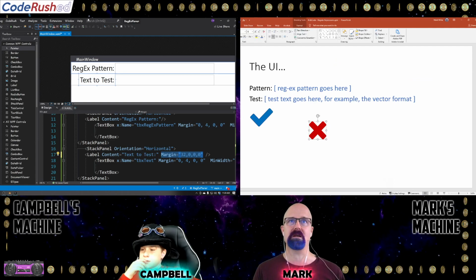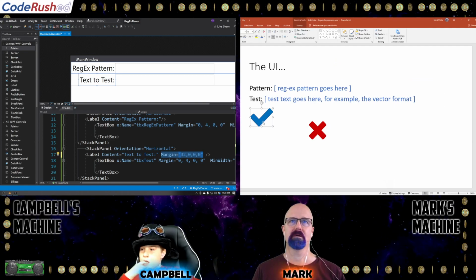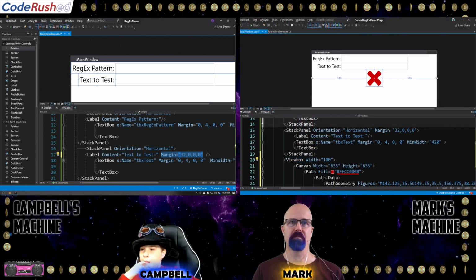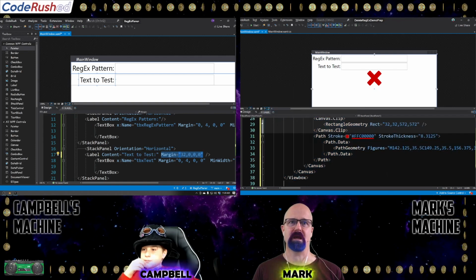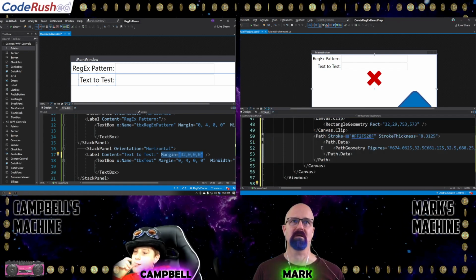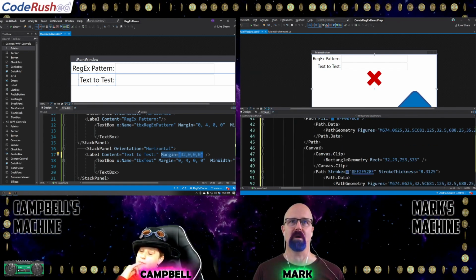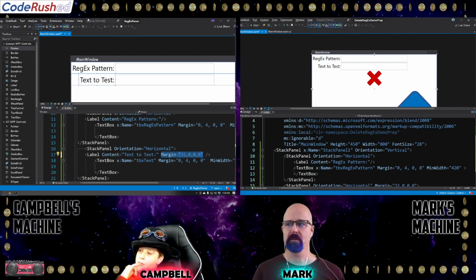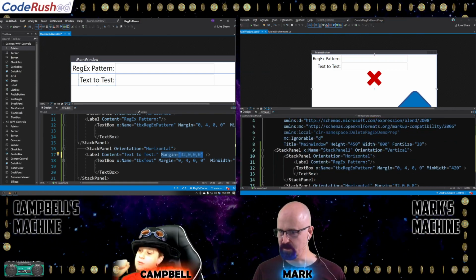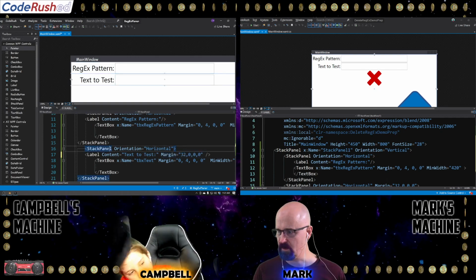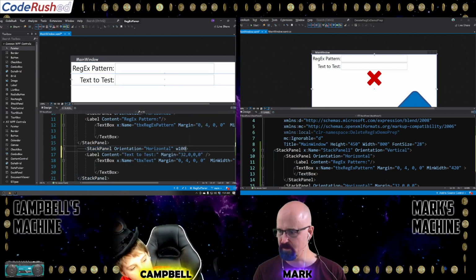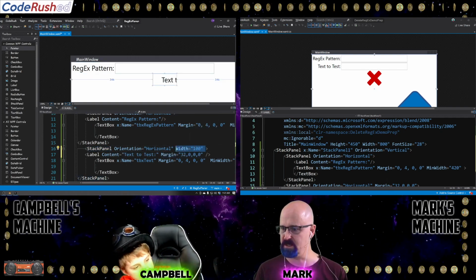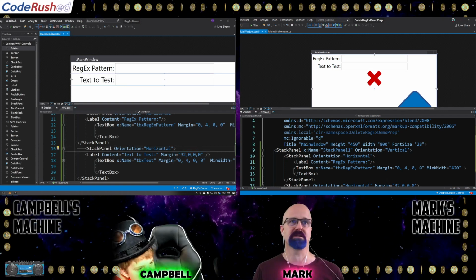Let's also get the other one in. Copy that to the clipboard. I'm going to build both of these, Campbell, and paste them in on your side. Paste them in here. I'm going to set its width to 100 as well. Speaking of which, let me try something on your machine. Am I also missing the width templates? Nope, that one's there.